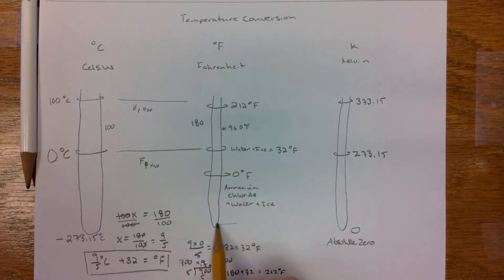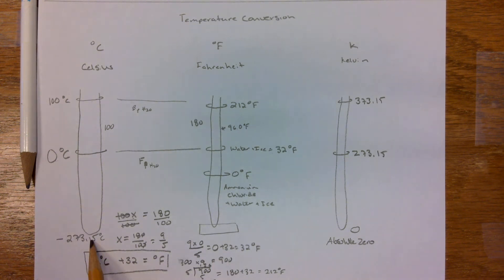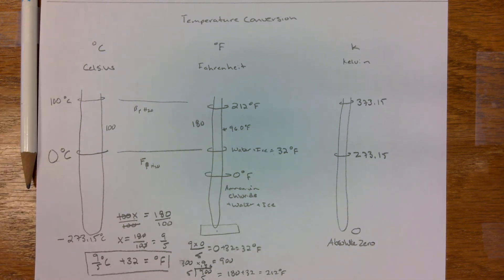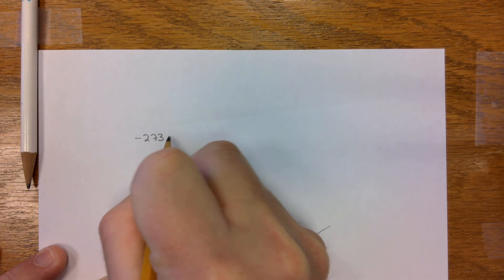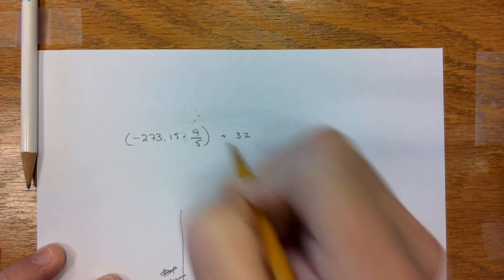So, how are we going to find out what this scale is, or what that number is? That value is going to be low. Well, let's find out exactly how low. So, what we do, we have our 273.15, that's degree C, multiplied by 9 fifths, plus 32, and we're going to get the value for Fahrenheit, for absolute zero, right here. Let's do the math. I'm always for doing the math. So, we know that it was negative 273.15, multiplied by 9 fifths, plus 32. Let's move that over. There we go. Order of operations will give us some number.